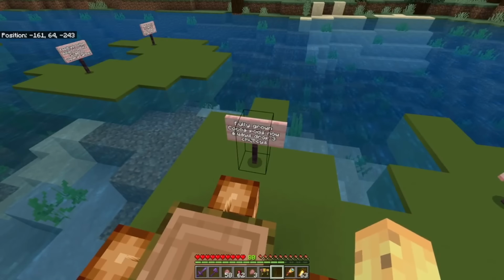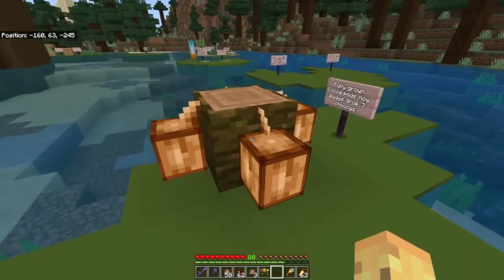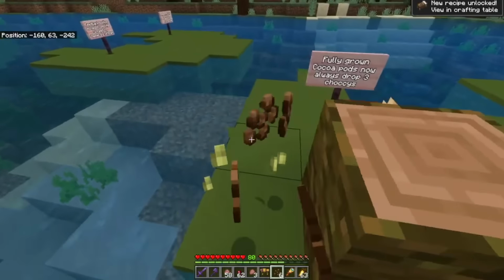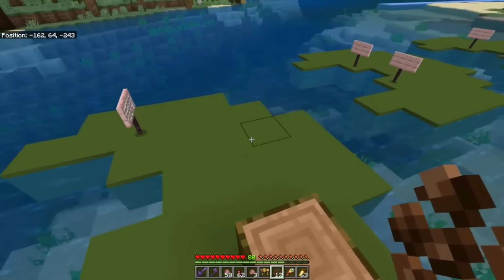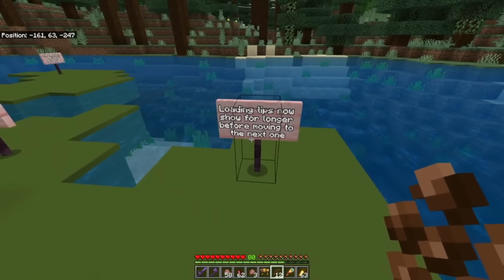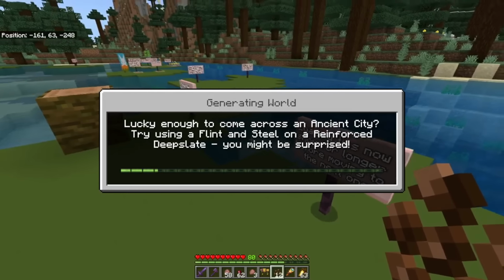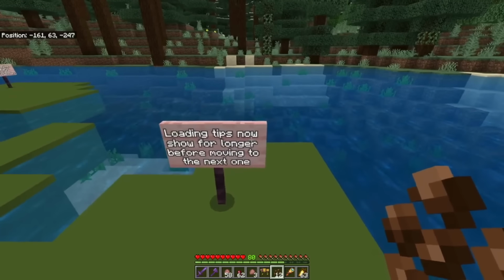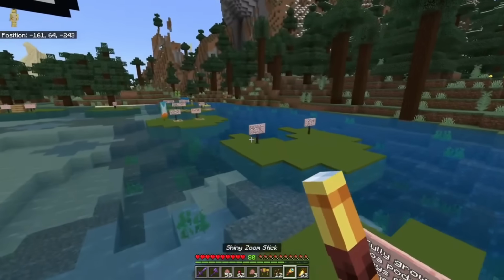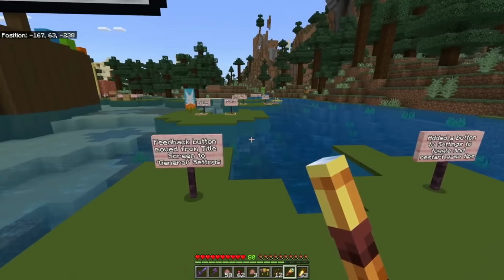Next up, fully grown Cocoa Pods always drop free chockies. Those are cocoa beans for non-British enabled people, which is really, really cool. It means that instead of going through all the effort of growing one of these and potentially getting less drops, you'll always get a full free now. Also, loading tips now show for longer before moving on to the next one. They are putting a lot of work into making sure that Minecraft can kind of intuitively teach you things, which is why we have new loading tips that came in the last update, and now they're making sure they show for a bit longer, because especially for new players, when they're giving you those beginning tips, they need to make sure you're actually going to see them if you're reading.